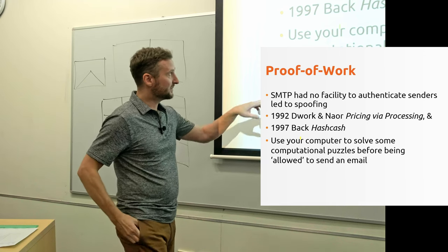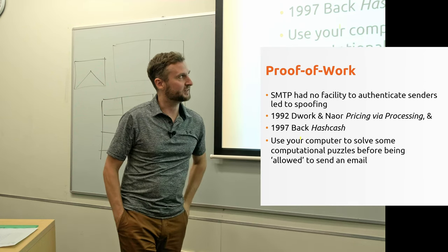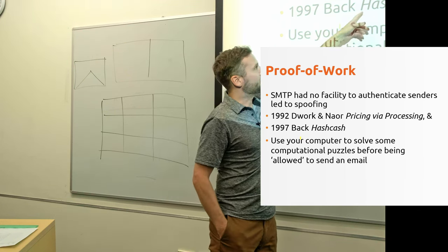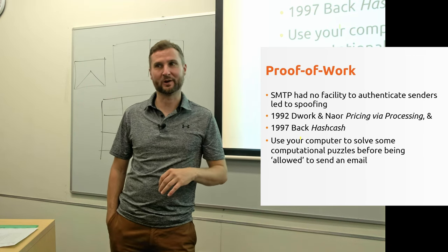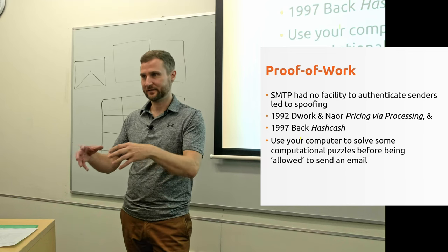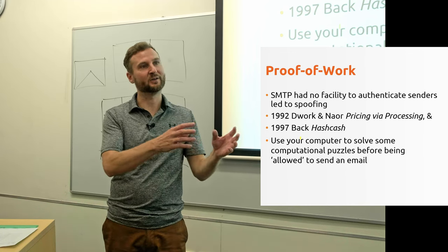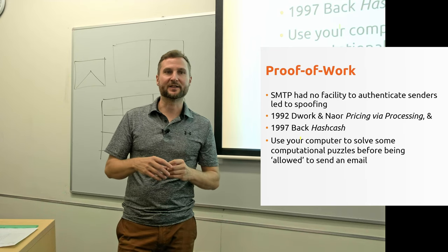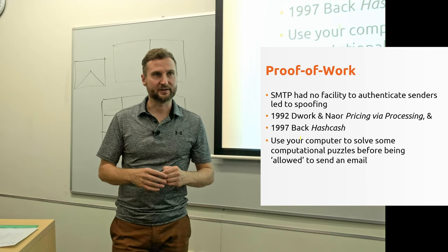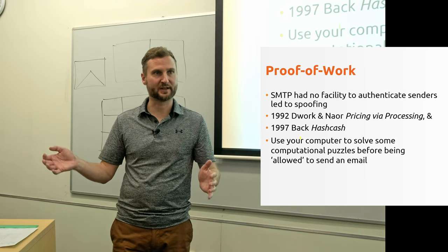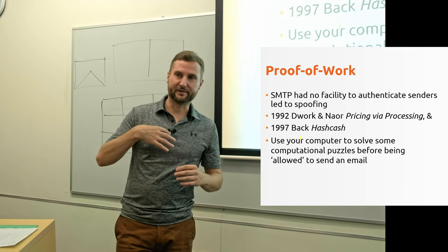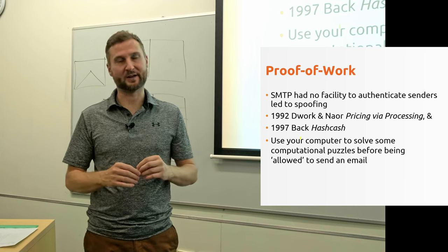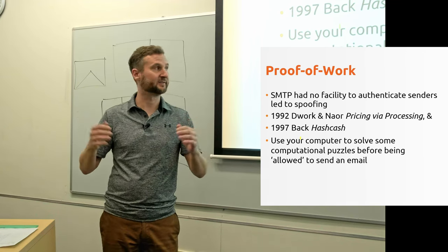So this comes back. This uses the idea of - so there's an academic paper, Pricing via Processing. And then Adam Back, who's a well-known contributor to Bitcoin, he also wrote a paper called Hashcash. And so this is used in what's now called proof of work in Bitcoin. The idea is that you have to prove your computer did some work. The processor took some time to do some work before you're allowed to send your email. So from a spammers point of view, you might be sending 10,000 emails a day. If your computer had to pause five seconds and do a calculation, every time it sent an email, spamming would be less profitable because it would take you hours and hours and hours to send that message. If you're an individual and you're only sending five or 10 or 20 emails, that's fine. It happens in the background, five seconds, no bother. My computer does the work and then sends the email. So it's fine on an individual basis, but as it scales up, it's very expensive. So this is this idea.